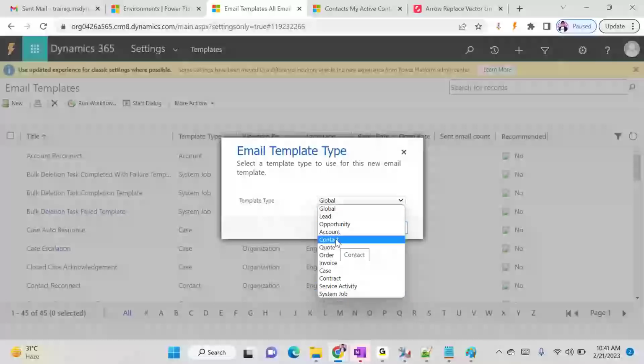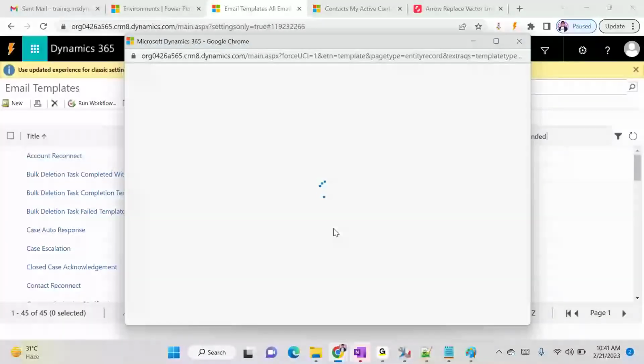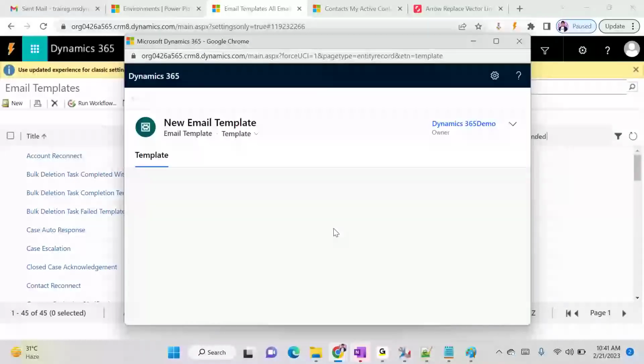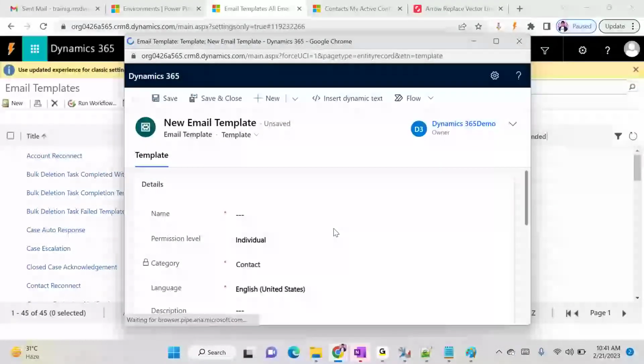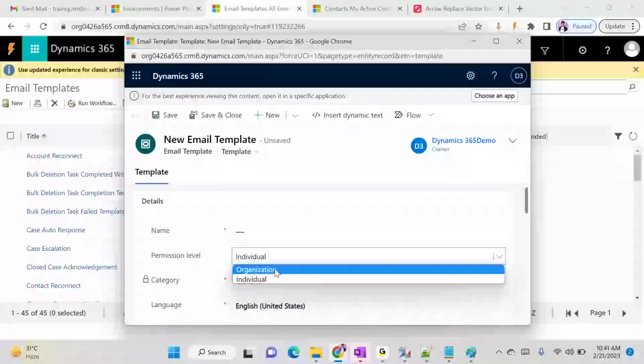For example, I will create a contact. I will select the template type as contact and I will click OK. So here we have the permission, individual or organization.